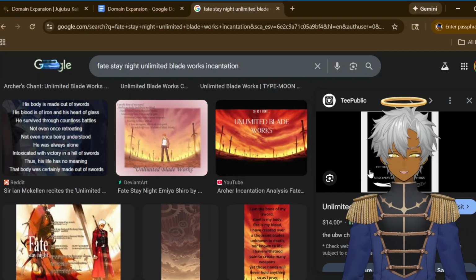And he creates what they call noble phantasms, which, in this case, let's just say is equivalent to a domain expansion. He creates what they call in their world reality marbles with his innate ability, and it requires a vast amount of mana. In a sense, it's pretty much the same thing.